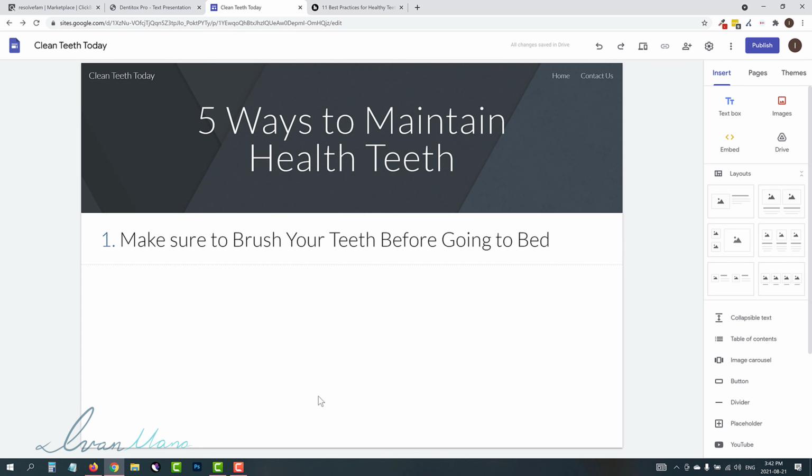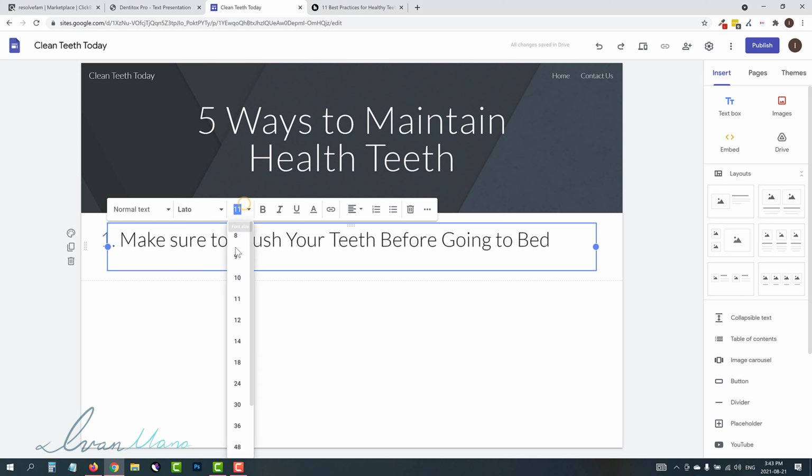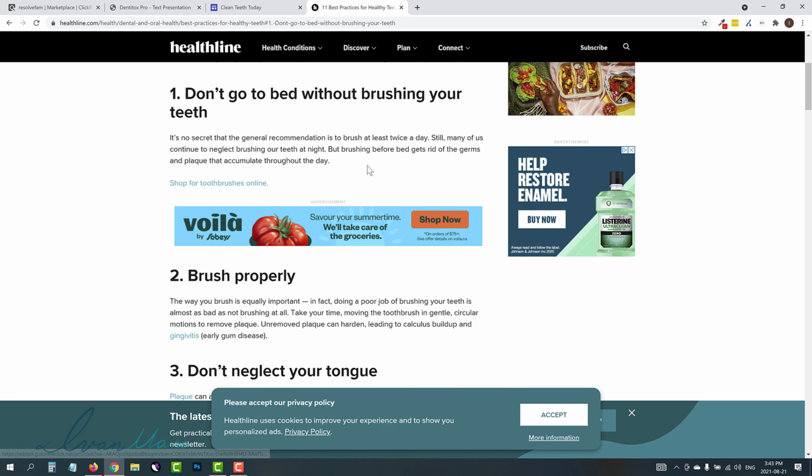So we can just add an image here, and then we can write text, or we can get straight into adding text. We're gonna click next, enter, and then here we can start writing and explaining, right? So, let's click enter, and then maybe for the text, 11 is too small. We're gonna make it 18, and let's come back here and just do the research.